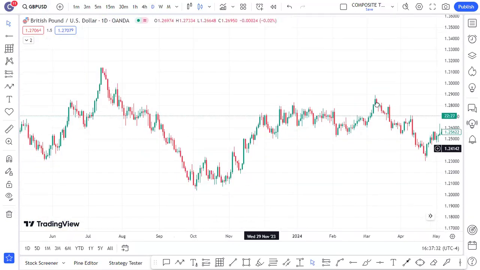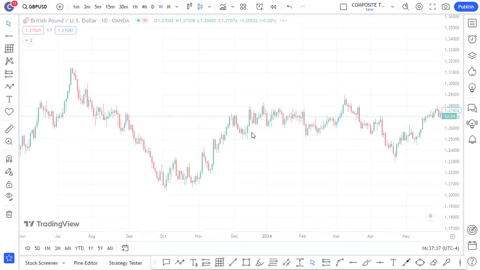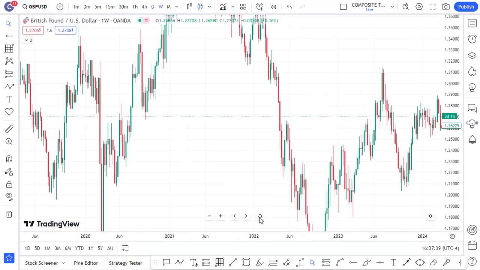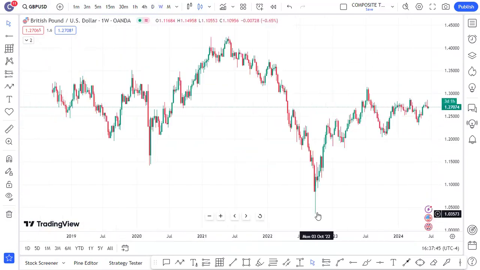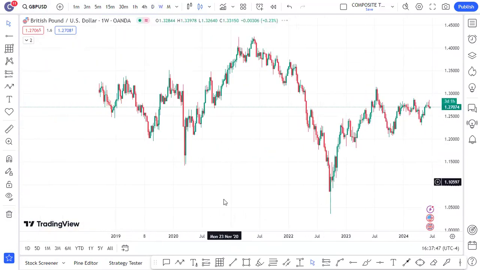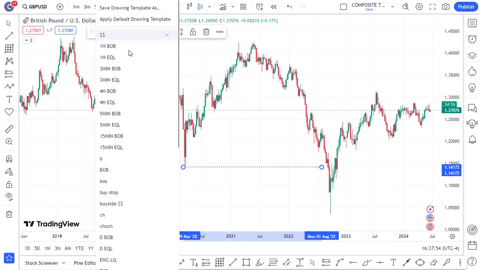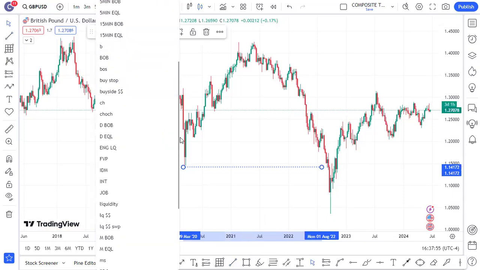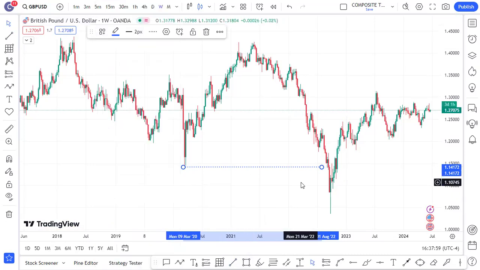If you check this bigger time frame, I'll even take you to the weekly time frame just for a clear picture. We can see what is happening here. This pair seems to be bullish, but if you look at the main overall structure, this is the previous breakout structure, the previous BOS here.